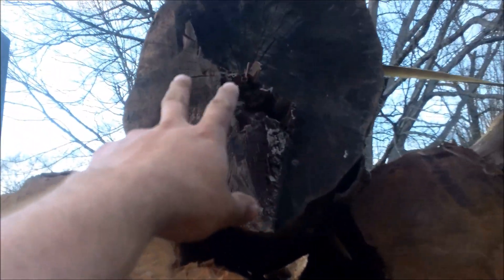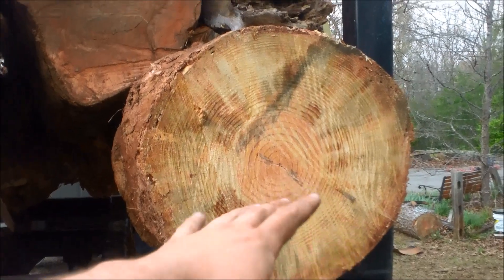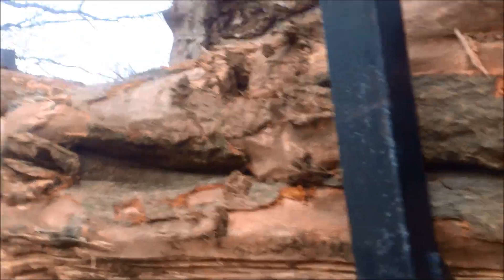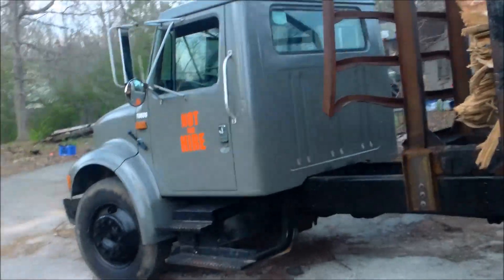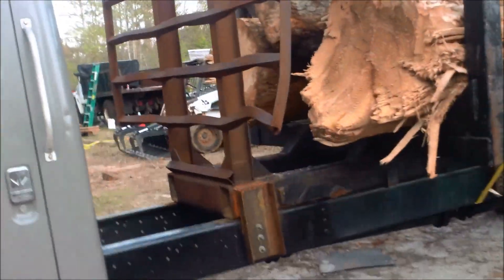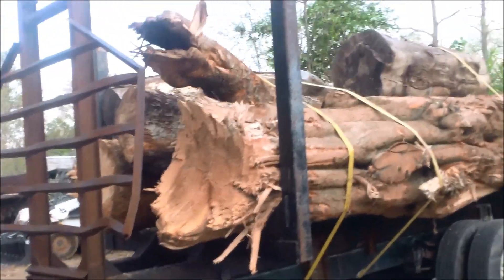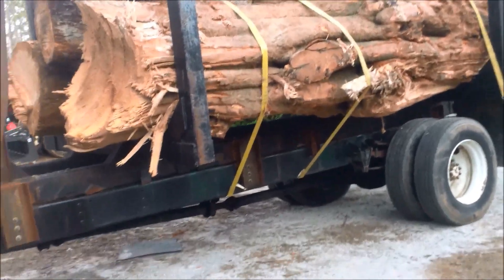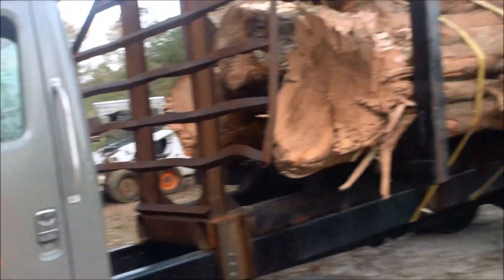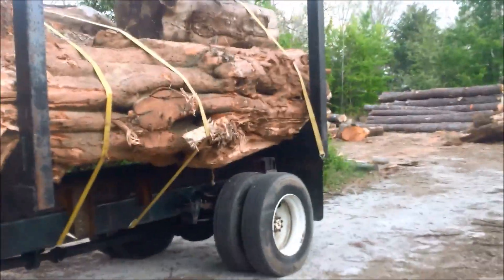I've got red sycamore, black walnut, pecan, what we call blue pine — it's beetle kill pine, it's got a blue in it — and a good old red oak log that's about 40 inches around. Probably around 20,000 pounds. Got a ticket the other day — apparently I have to put 'not for hire' on my truck. The cop asked me what I do with the logs and I said frankly that's none of your business. He said it's a commercial vehicle, and I said is it? He said it's got to be over 26,000 pounds — I said no. I had to show him the ID plate showing it's not over 26,000 pounds and I do not need a CDL to drive it. He wanted a 'not for hire' sign, so I had a friend make up some stickers for me.